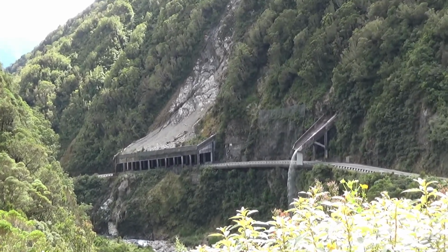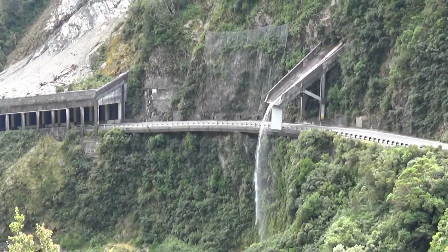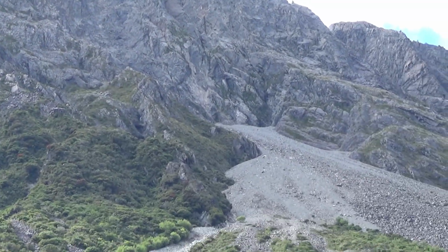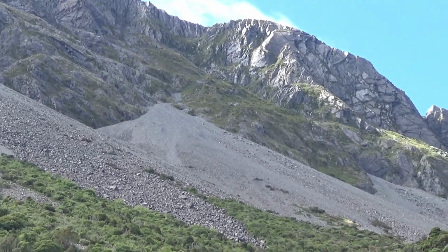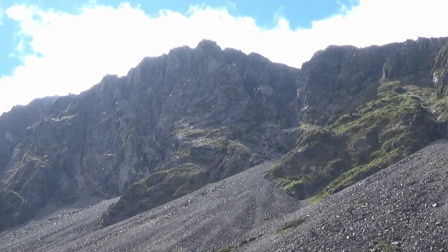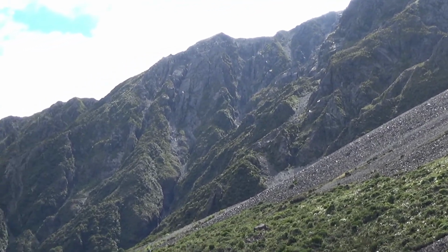The bridge that you are about to see is called the Otara Viaduct. Now, this viaduct was opened in November 1999, and a very clever way of getting rocks and water away from the road to stop the road from being closed was performed in order to get the traffic flowing through Arthur's Pass without too many hold-ups, which previously had been a problem. Once again, you can see the amount of crumbling rock that is going across the roads and all over the place. It's quite amazing to see the tons that must be there that have moved down from the tops.